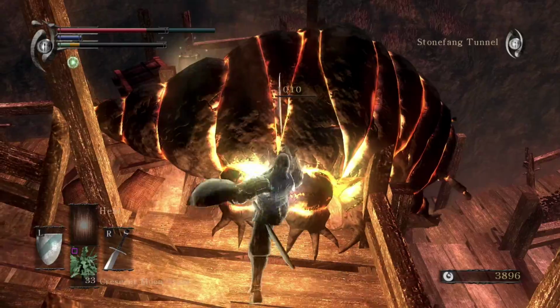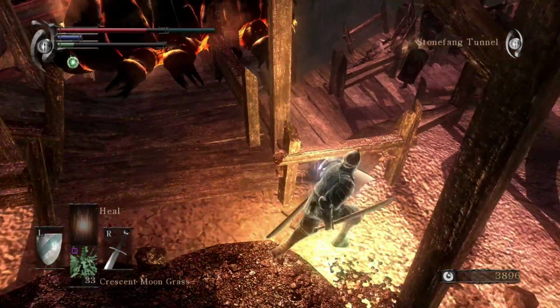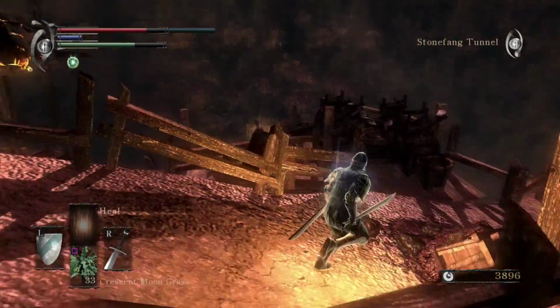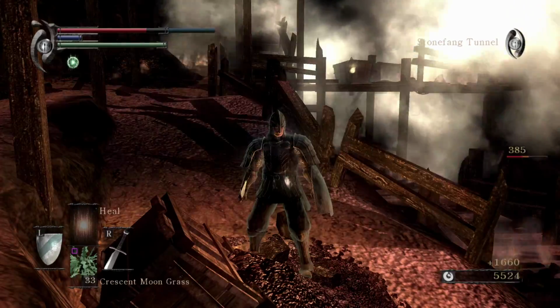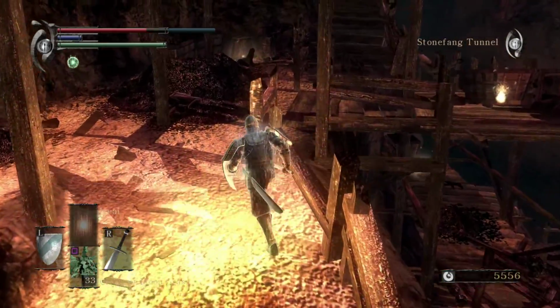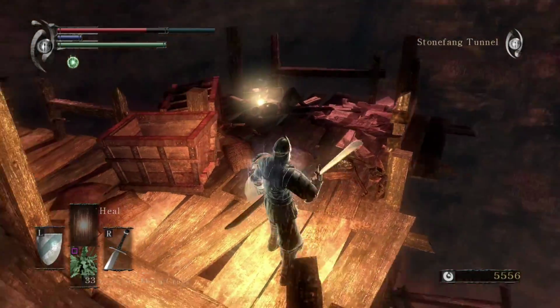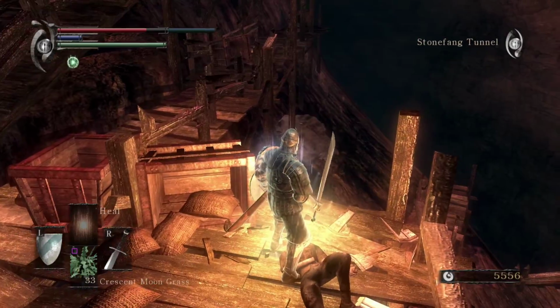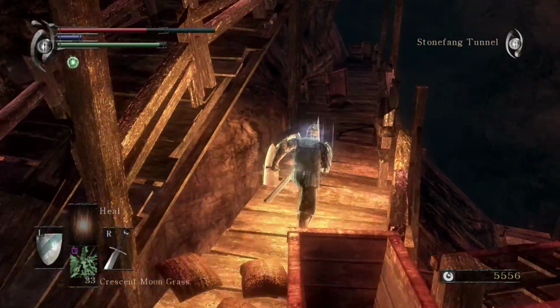And then when you get to the last hit, move away. You see, it hurt Patches pretty good there. Almost killed him. They do drop dragon stones, so if you're using a fire weapon, that's good for you. Another ring of flame resistance.